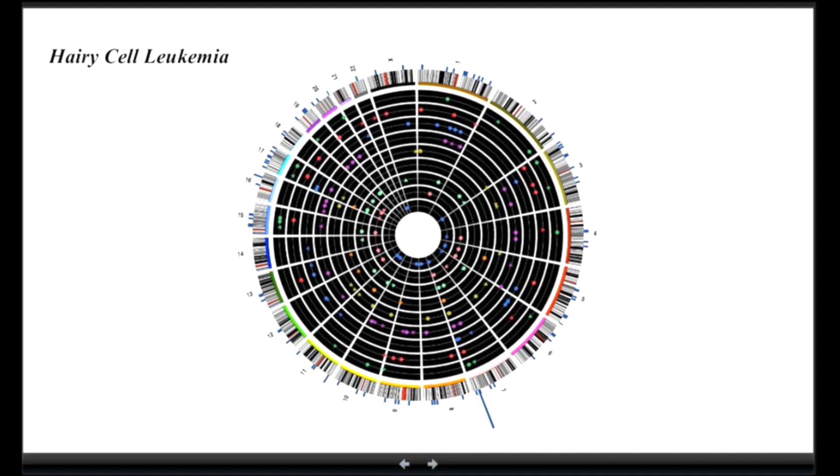And then when there is a mutation, we just mark it here. So for example, the blue guy here, they have several mutations. There are around 20 mutations per patient, and there are one mutation that happened here in the beginning of chromosome 3, another mutation in chromosome 4. And this is a typical pattern that we find.